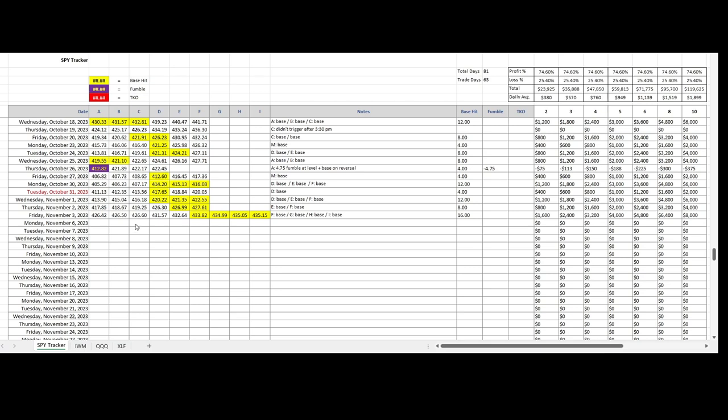Here are the nine levels that were calculated this morning before the market opened. Starting at the column labeled F, you'll see the four levels that produced trades. I show what each level produced as traded per the rules of the strategy, which is each level triggering independent trades of multiple ES contracts. I traded three contracts across the top three levels, so my profits were less, but still pretty good money for the first 45 minutes of the trading day. You can take a look at your profit potentials depending on the number of ES contracts traded — this is a pretty good week. A lot of ES points earned, no fumbles, no TKOs, and almost all these trades were counter-trend plays on the short side as the market melted up during this week's short squeeze.